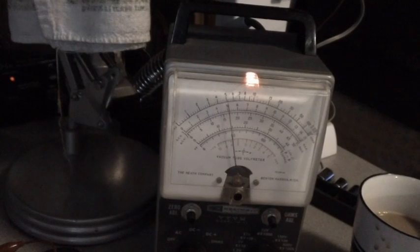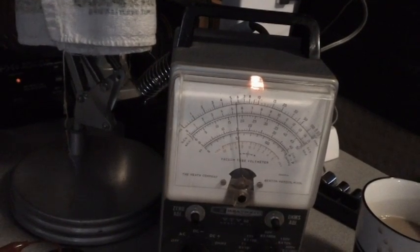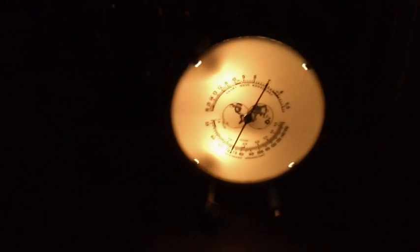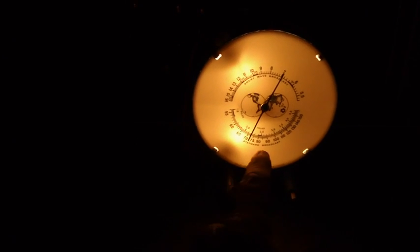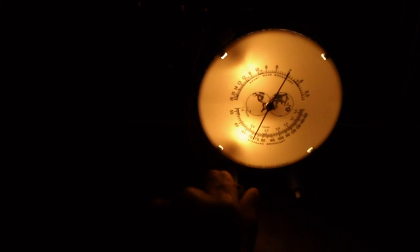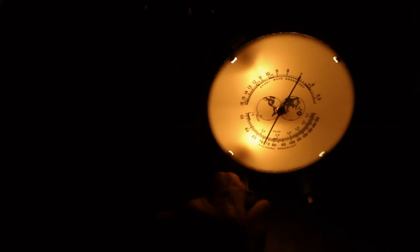Boy, I'll tell you what, she just don't want to come up. Bring it up, bring it up. That's all she's going to give me right there. That's it. Maximum out. Well, there's WSN, folks. Unfortunately, the dial needle's not accurate at all. Not much I can do about it. I've tried everything to get that thing to come in. I don't know what exactly the problem is. I may have to go through another alignment on it.